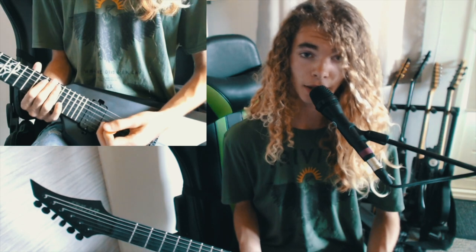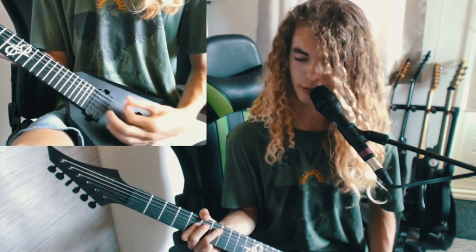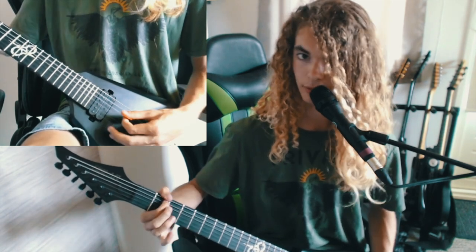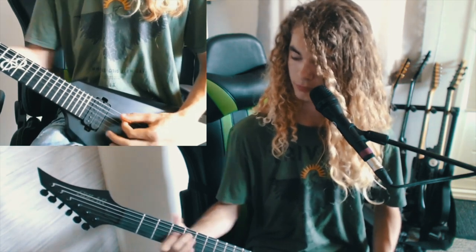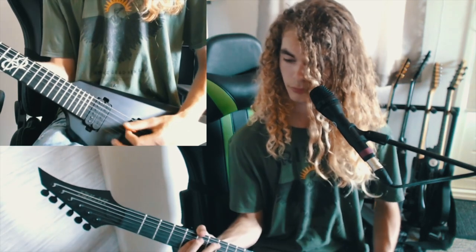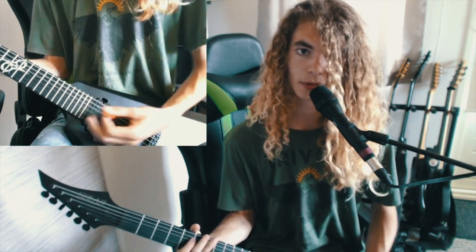And then we come into the last part. That's the inverted one, the major one, major down here on the third fret, and then again the inverted one on the second fret and open D string. So here I bend a little. Here we go up. And we end on this one.